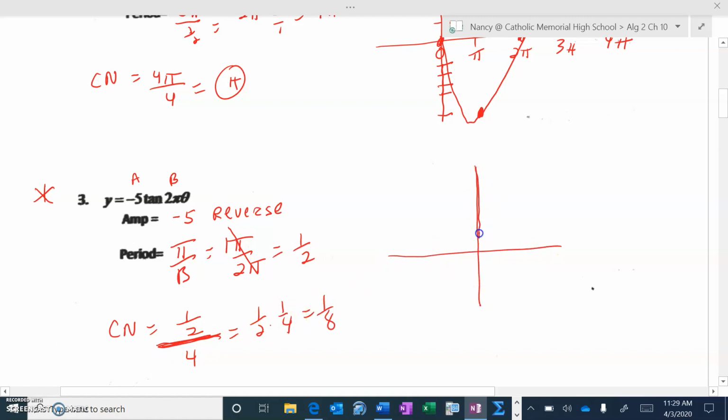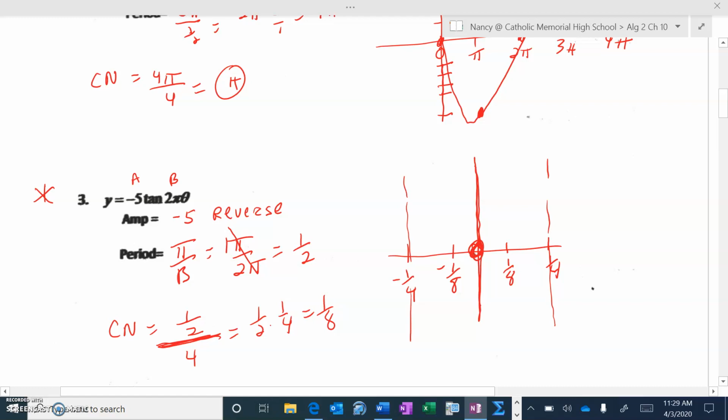So remember, this is the center for the tan, unless you have a phase shift. And I would go 2 critical numbers on this side, 1/8, and 1/8 plus 1/8 is 2/8, which is 1/4. And then I'd go 1/8 this way, and then -1/4 that way. And those are asymptotes, and you have to put your asymptotes in your graph, and your 0 in the middle.